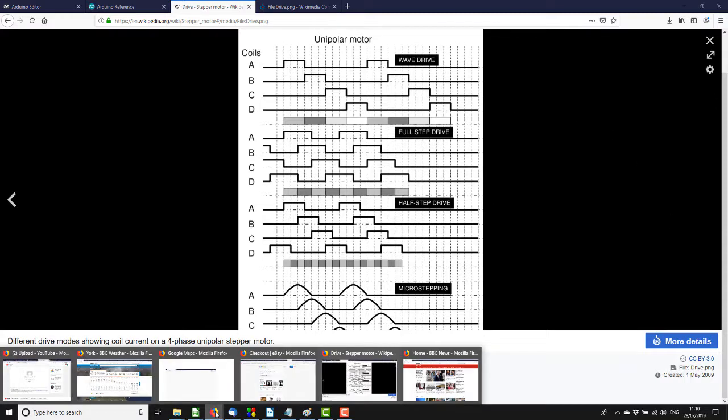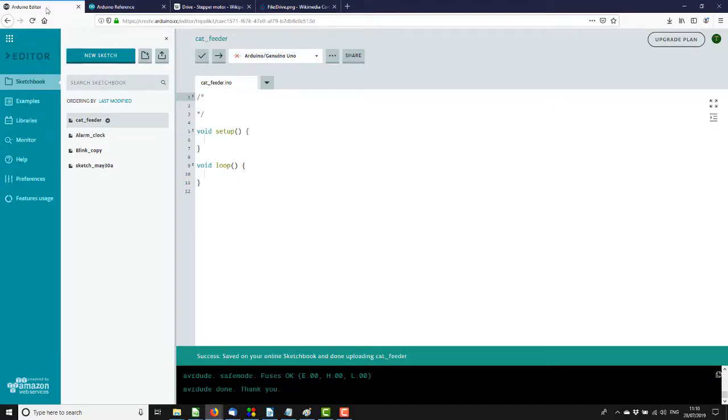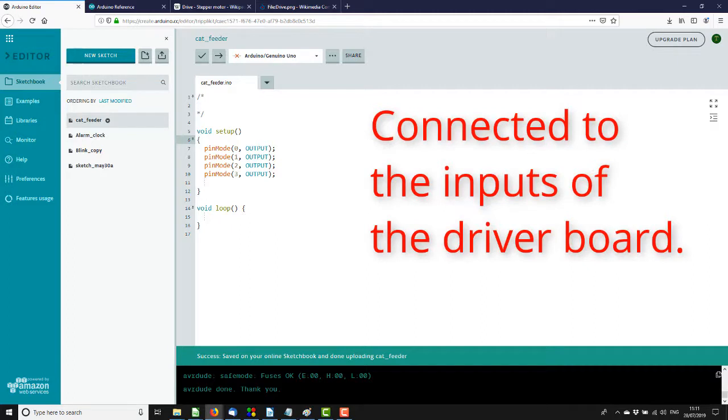So I have here an empty Arduino project, so I am going to put some code in it and we'll see what it does. So I have pinched some code from another project just to get us going a bit faster. So that sets the 4 pins to outputs.